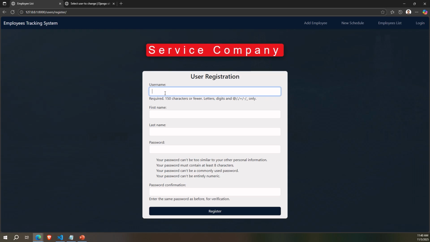Of course, we have a form with necessary information. Let's try to fill on them. Username, just call it test user. First name, family name. Password. Hit register.